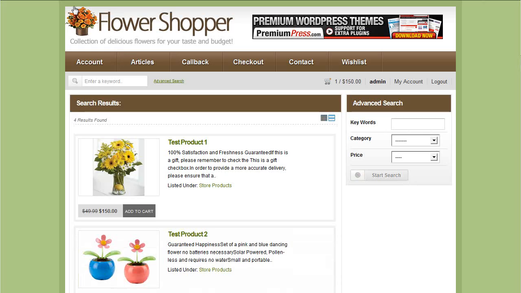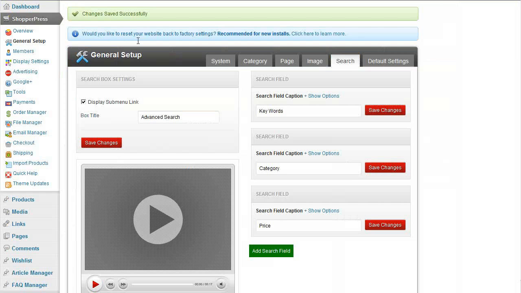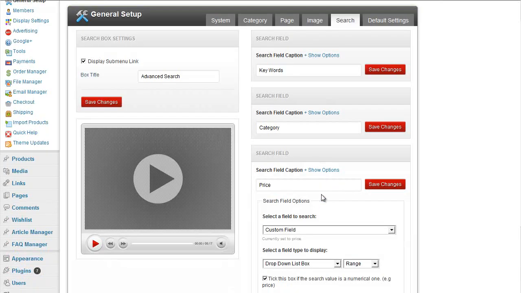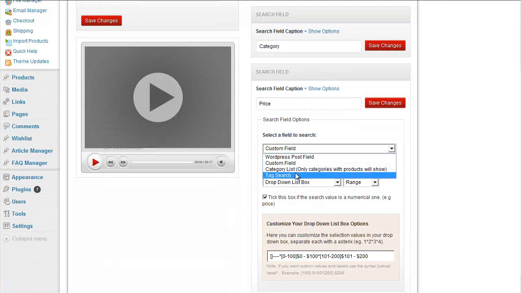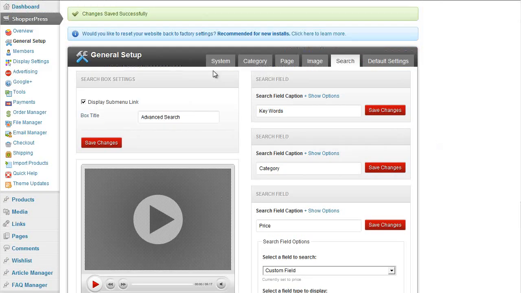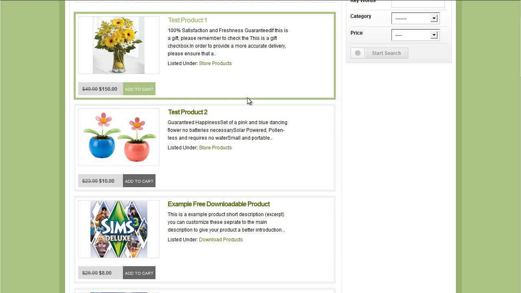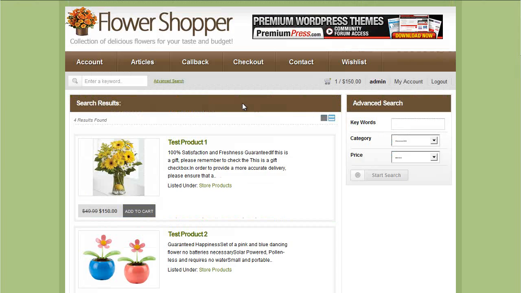Now if we go to create another search field for tag, which is the tag option, which is this one here, tag search. Now tag search is a very powerful search if you want to add certain attributes to your products such as colors, sizes, etc., and then allow the user to search for those. So let me give you an example.